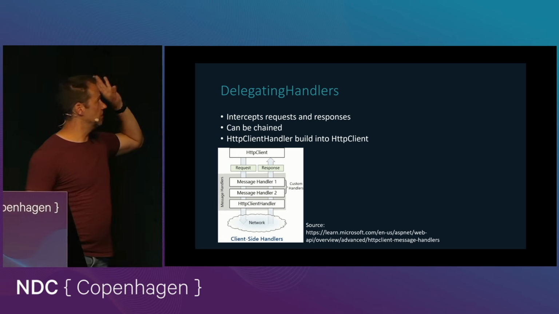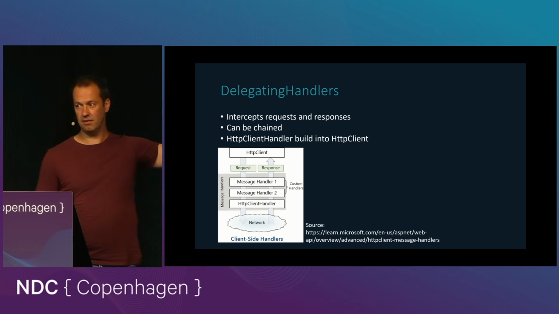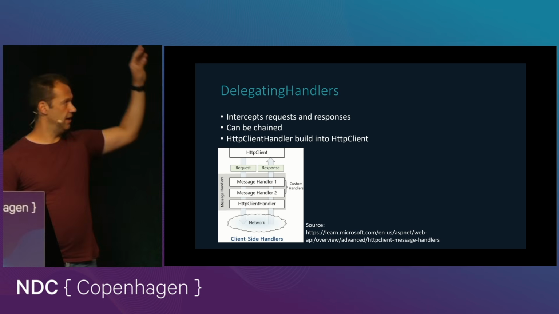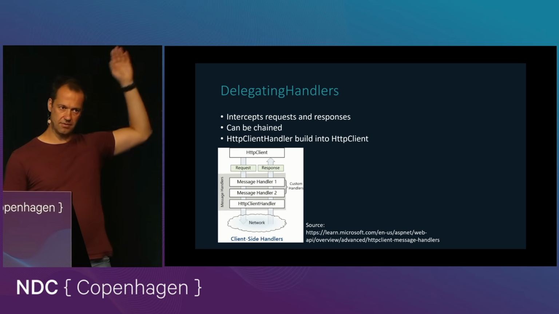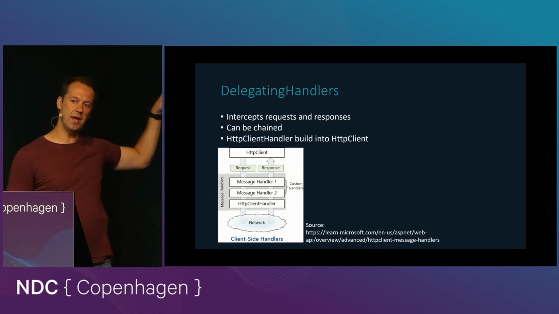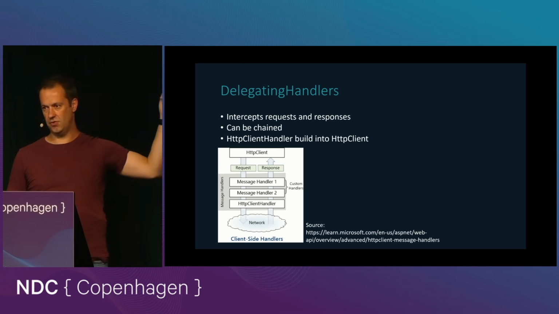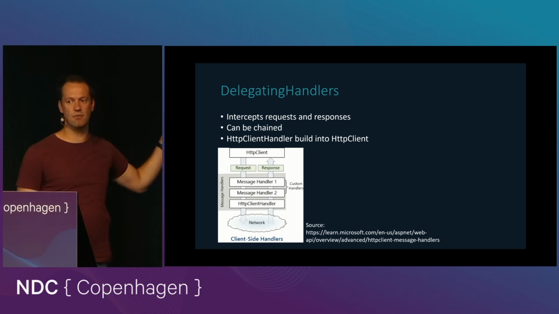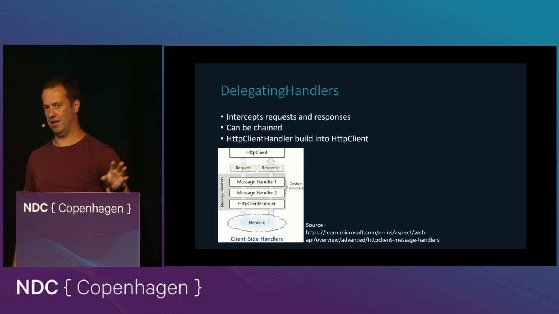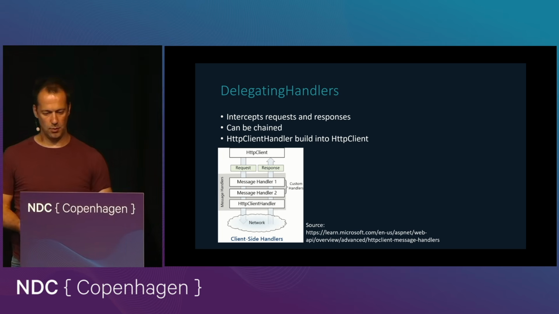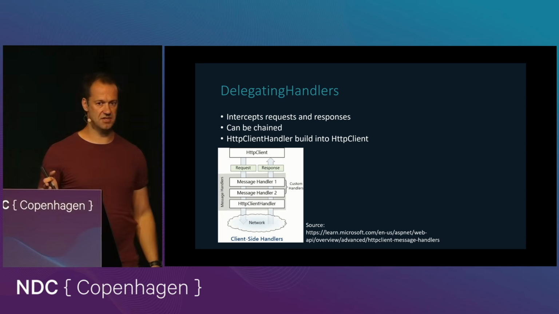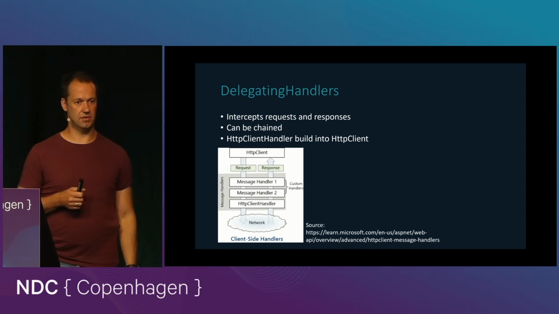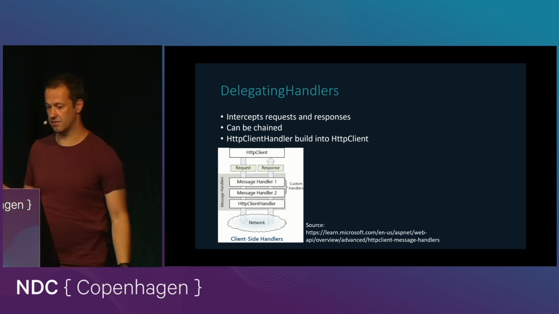Basically what happens is all those handlers have a method that gets called, and there's an await in there that you call yourself to let the request move on, and it awaits until the response comes back. So you can manipulate both request and response in one handler. Why would you use this? For example, if you want to fetch an access token, bearer tokens, you could do that in a handler.